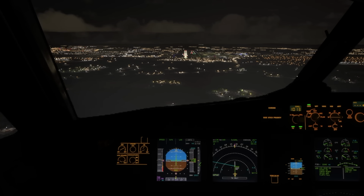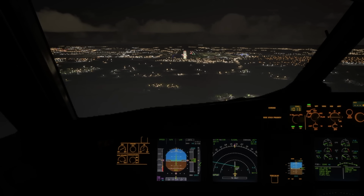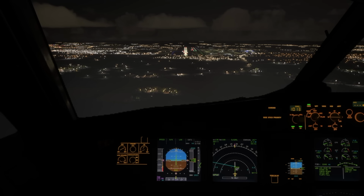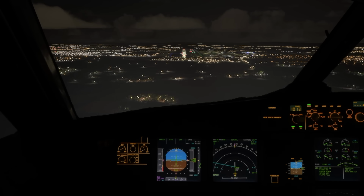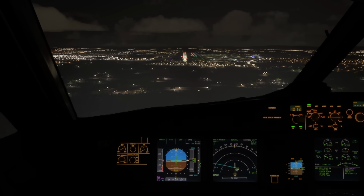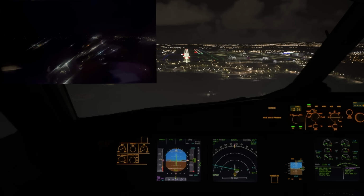Heart rate a little bit higher than normal, I think that's pretty fair to say. Of course, with the parents on board, you always want to do that good landing I spoke about at the beginning of the video. Of course, prioritising safety always. However, if I can make it a little bit smoother for them, then why not? So here it comes, the big moment.